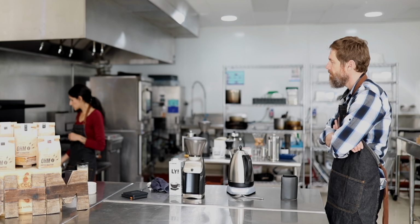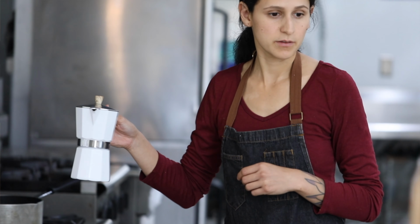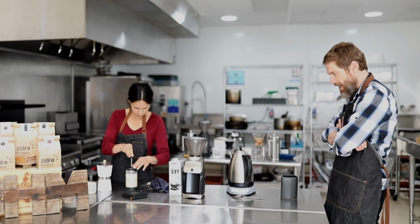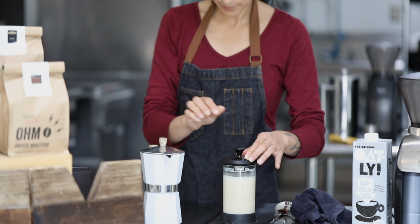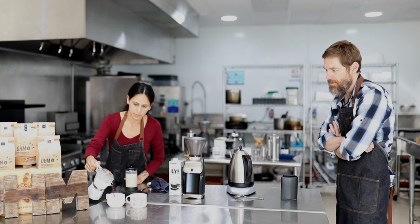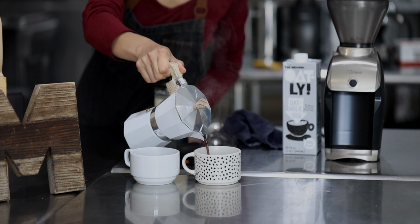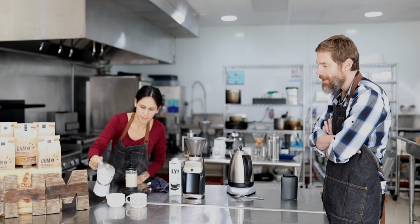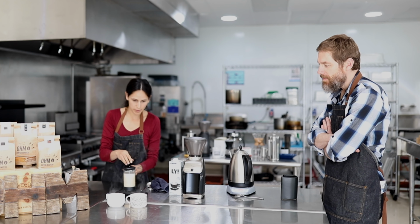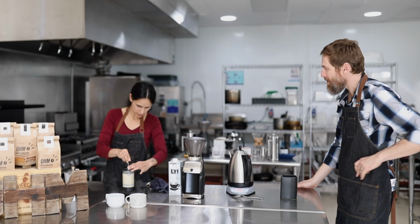This is getting lighter in color, so I'm going to turn off the heat, close the lid, and remove it. I already see a nice little foamy head on there. So I'll pour into these mugs. Nice dark color, wow. Much darker than the Chemex or French press that you were pouring earlier. Yeah. There's a good amount in each one, more than an espresso shot. But also not quite as extracted as espresso, right? There's no crema on top.